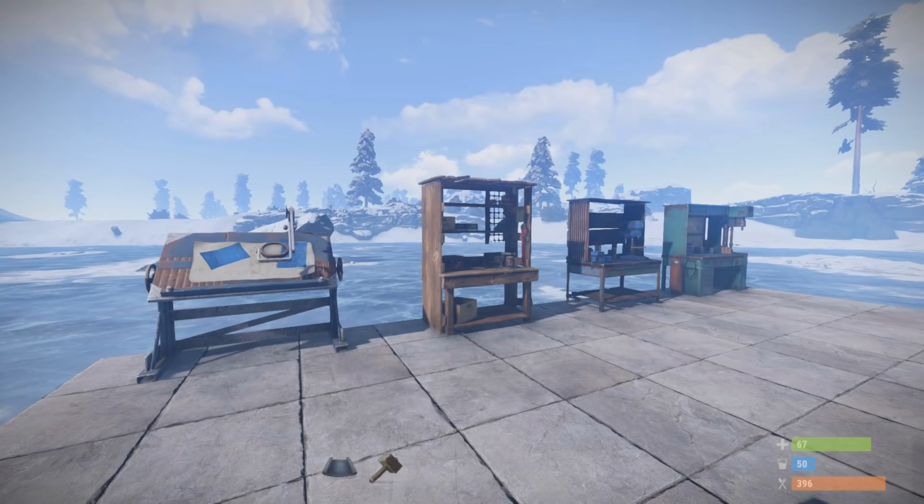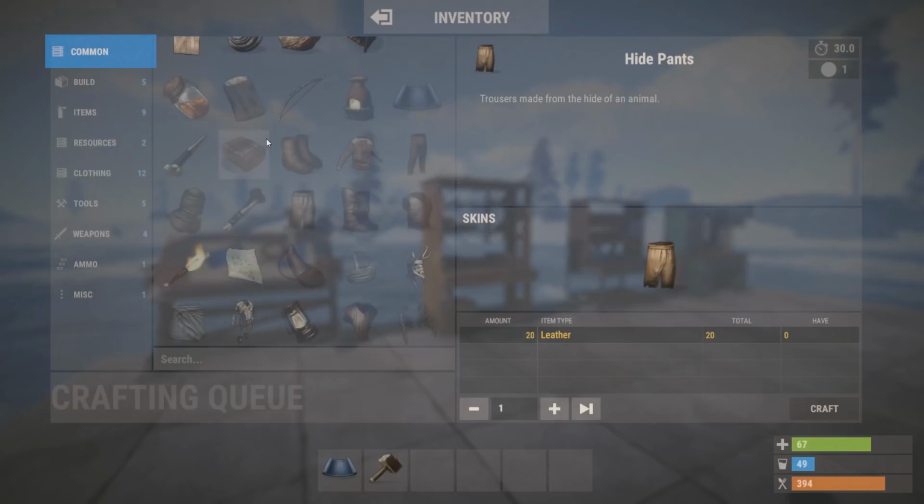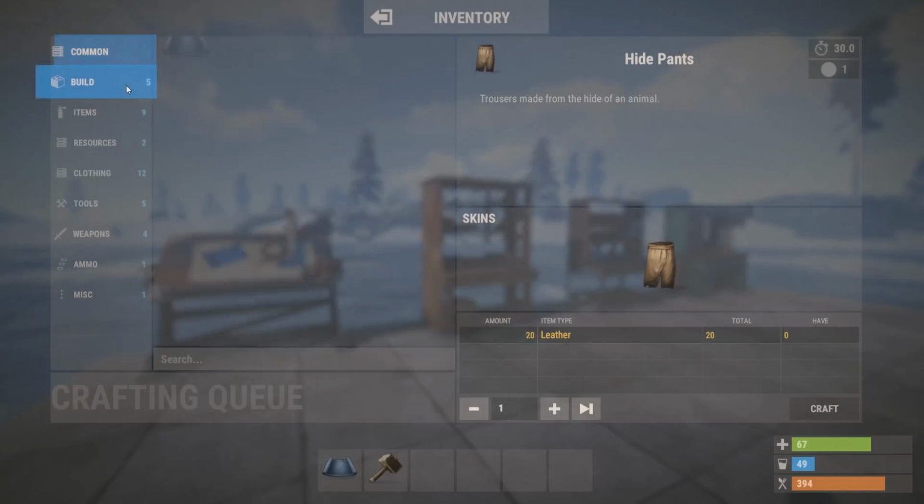Hello there guys, and welcome to your first look at the Rust update on the 5th of October 2017. Now this week progression is back, and this brings along with it workbenches and blueprints. Now if we take a look here, you will see the default things that you can craft when you get straight into the game. If you'd like to be able to craft other things, you are going to need a workbench and you're going to need some blueprints.